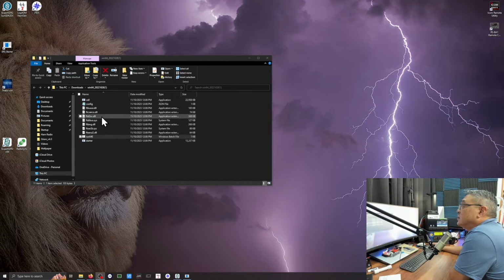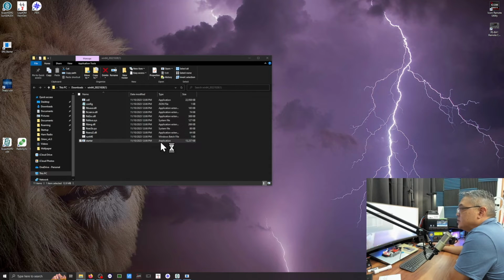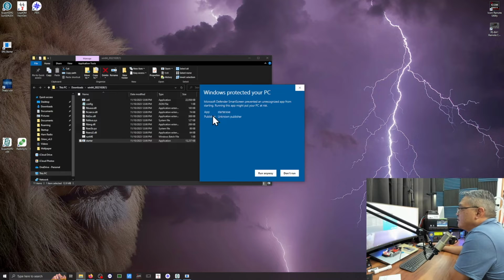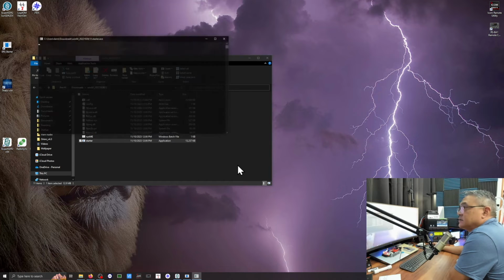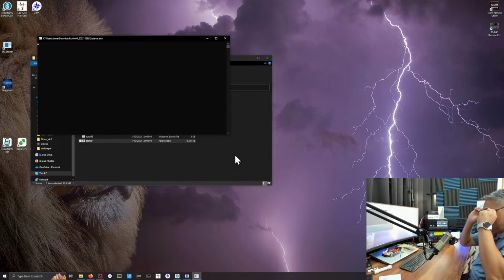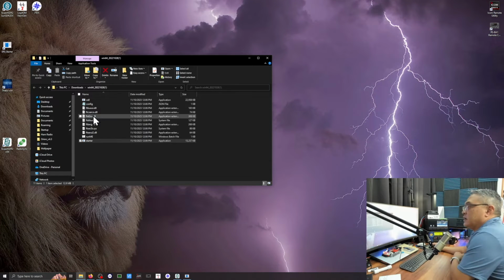Run me config. I did the run me. Let me just do the starter application. Right mouse click on starter and then run it as an administrator. And then more info, click run anyways. Click yes. This is a very important thing to have, that starter. That starter right there you just saw.